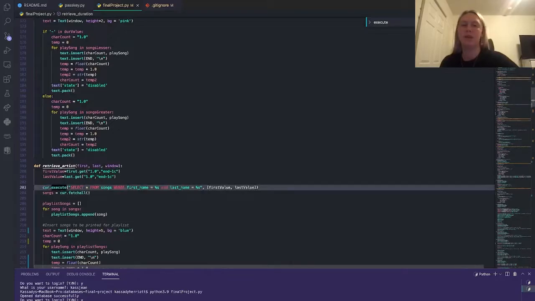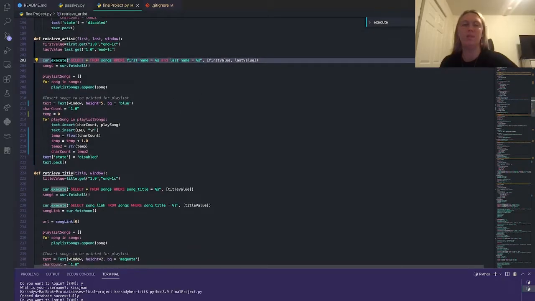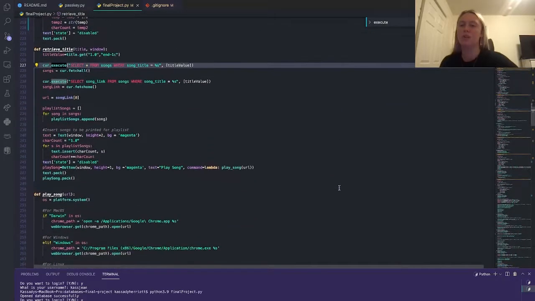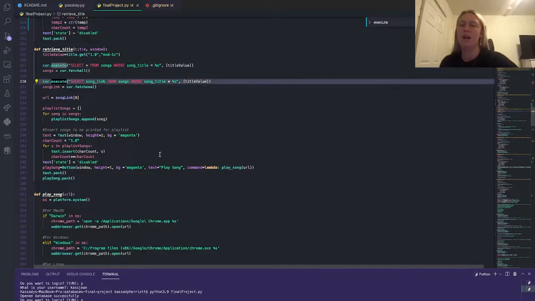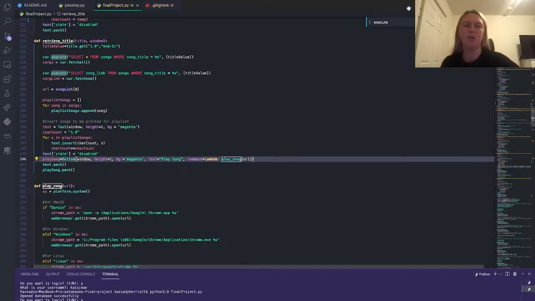And then our next query that we're going to look at is retrieving the artist. So here you can see that it's searching by the artist first and last name and looking to match that. Next, we're going to search by title here, and you can see that it's grabbing that title and it's grabbing the link. Here, I had to actually take the link and work with the link a little bit to create it into the URL, because the way that it grabs the link at first is not returned in the right way to actually navigate to that link in the future. So here we're just creating the URL so that it can be used in the play song that I showed you earlier.